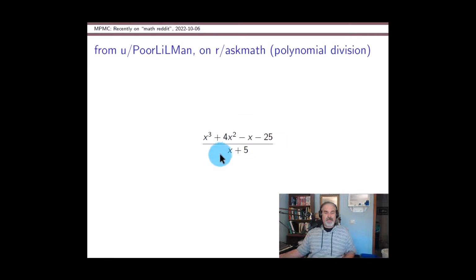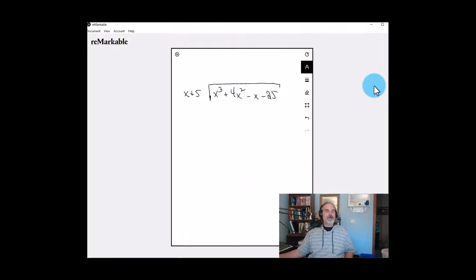I didn't want to lay out a division format on these slides because that would be aggravating. I should probably learn how to do it and then save a template, but I haven't done that yet. So with my bad handwriting, here we go. This is how polynomial division works out. It's just like long division, but with more clutter. So we're dividing the original polynomial by the quantity x plus 5.